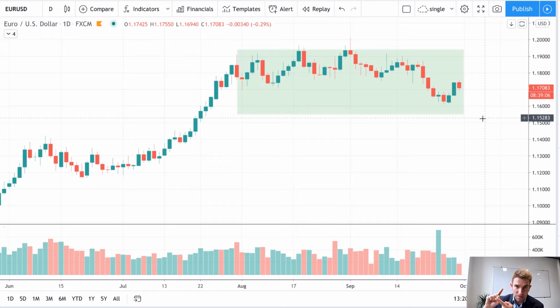Now, the first and most obvious way to approach this is to say, right, no longer am I looking for trending type setups. So I'm not going to be buying breakouts. I do not want to be buying breakouts, because those are things that are going to get your head handed to you. You're going to be buying a breakout, and it's going to pull back to a mean. I want to be trading mean reversion.